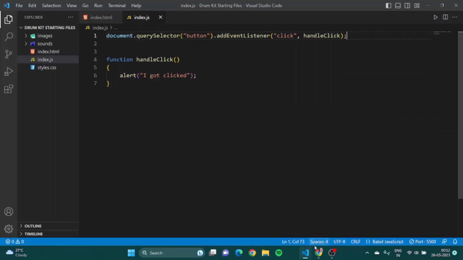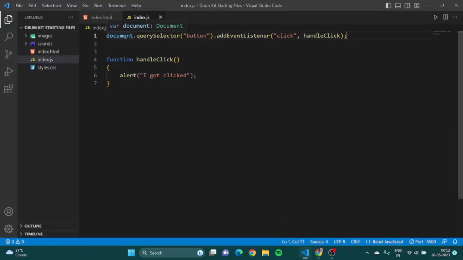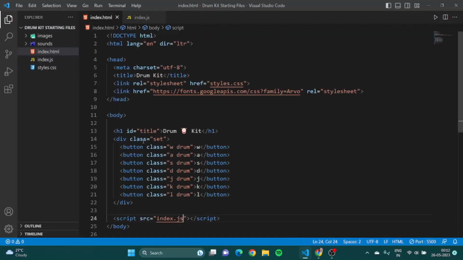Now what would happen? I go back over here, let me see. Okay, nothing happened, but this happened. Well, I told you that if we use this, the first element with the selector name, which is this, would be selected.